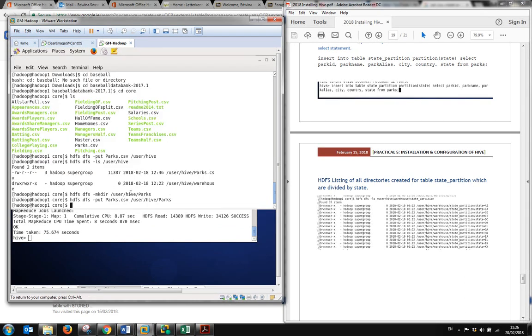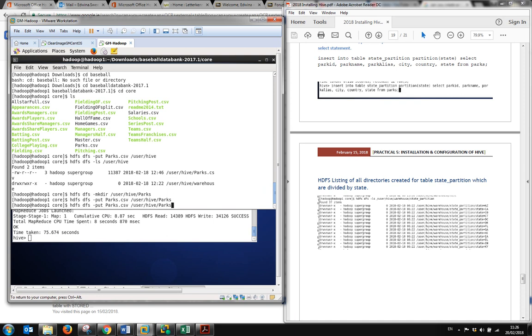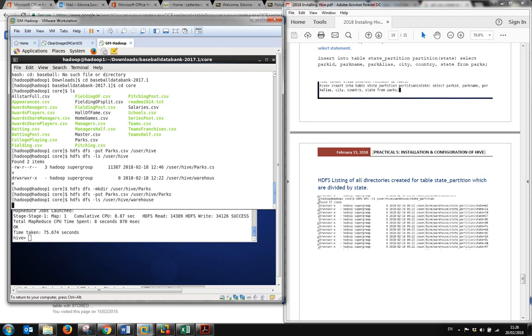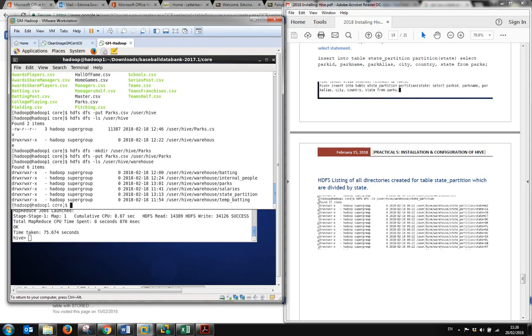Okay, so if we have a look at our HDFS and we have a look at the user hive warehouse directory, you can see that there is an entry here.